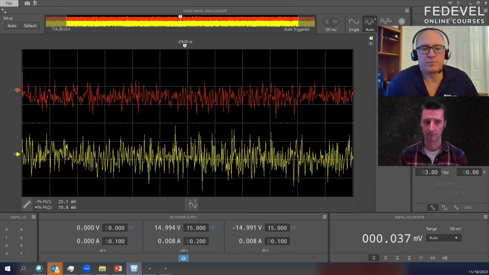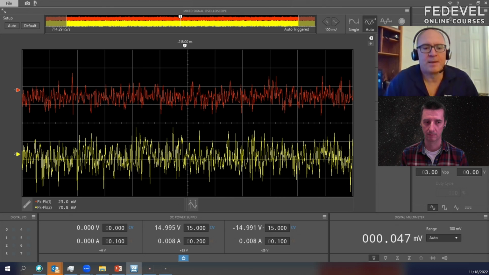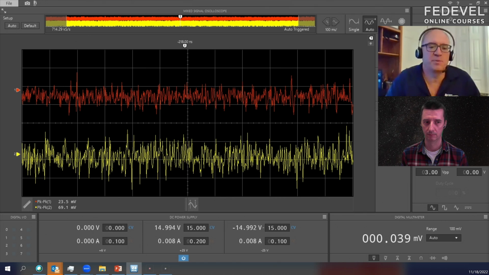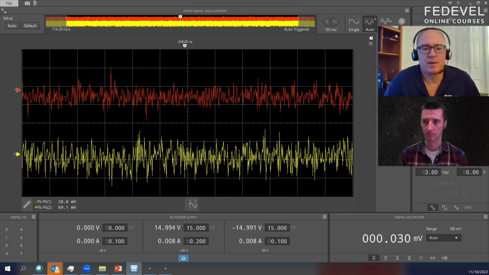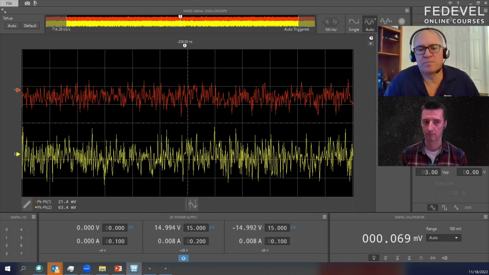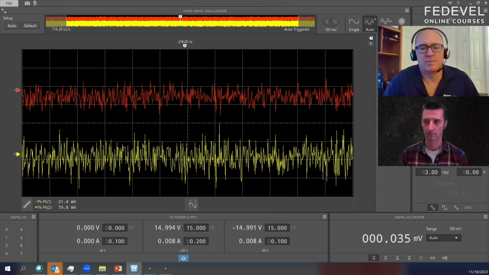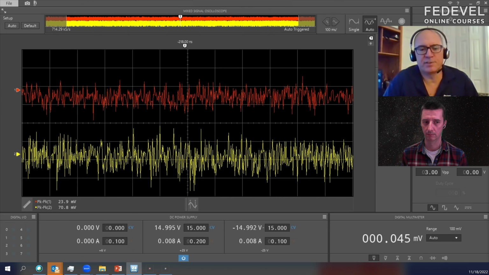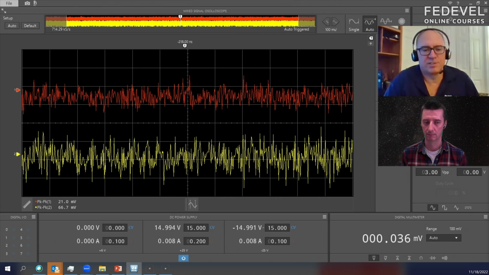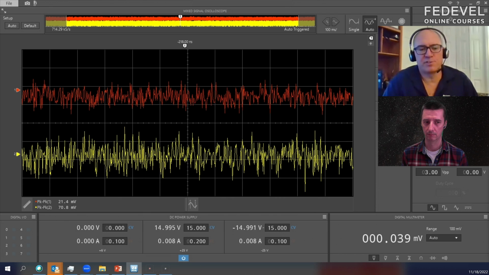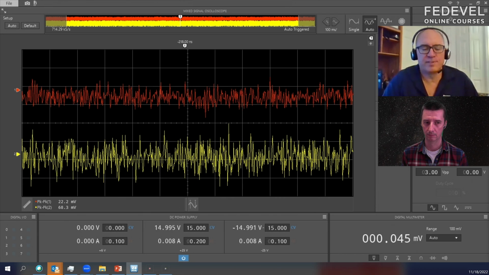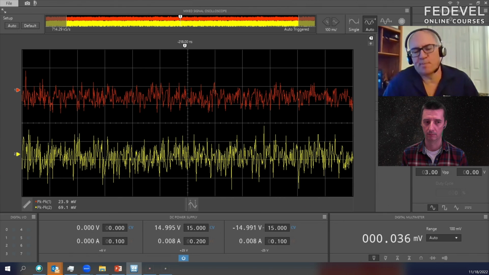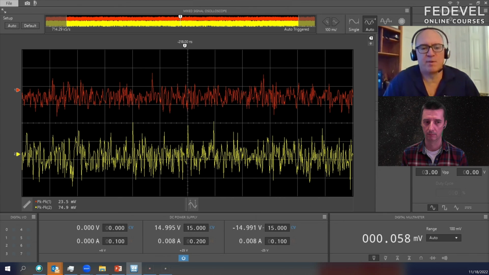Semiconductor junctions as well will generate intrinsic noise. We'll look at a little bit of the theory about that later, but the nice thing about intrinsic noise is it's very easy to predict. You can do it with simulation or calculation, and those two methods will give you virtually the same value that you measure. Whereas extrinsic noise, for example a walkie-talkie, or any high frequency source such as a cell phone, or even low frequency sources like 60 hertz noise, or noise generated on the PC board itself, like switching from a power supply or digital communications. All those are forms of extrinsic or man-made noise, and intrinsic is noise generated by the components themselves.